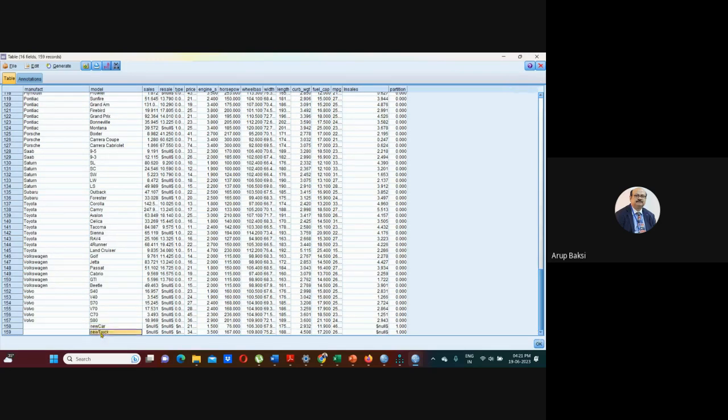If you scroll down, you will come across the last two rows. One is a new car and one is a new truck. So these are the two target variables. This new car has to be introduced in the market, and this new truck has to be introduced in the market, and we need to find out. Our objective of conducting a KNN is to find out who are our closest or nearest competitors. So this data has been successfully imported.